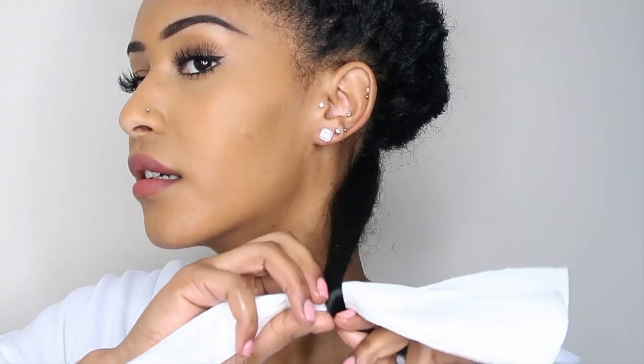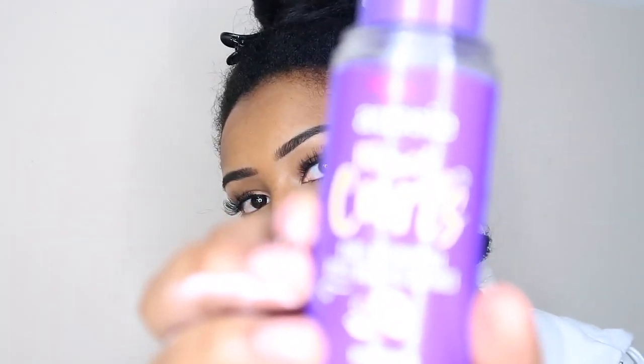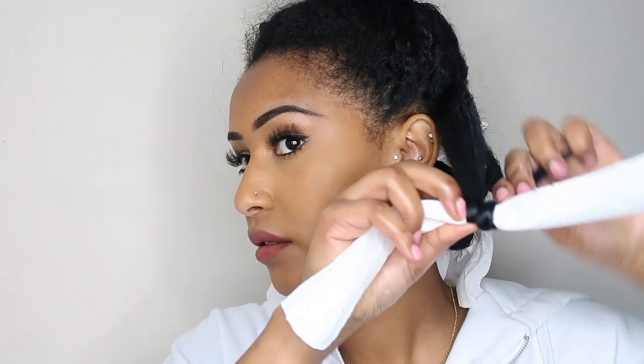Okay, first one — let's see how this is gonna go. I'm gonna start right here and then twist, and twist, and twist, and then twist up and tie it. I'm gonna use this Aussie hair oil now because it's a little bit more oily. I'm gonna twist, twist, twist, twist — and then when I do my perm rods I do it like this, so I'm just gonna do it this way, and then twist some more.